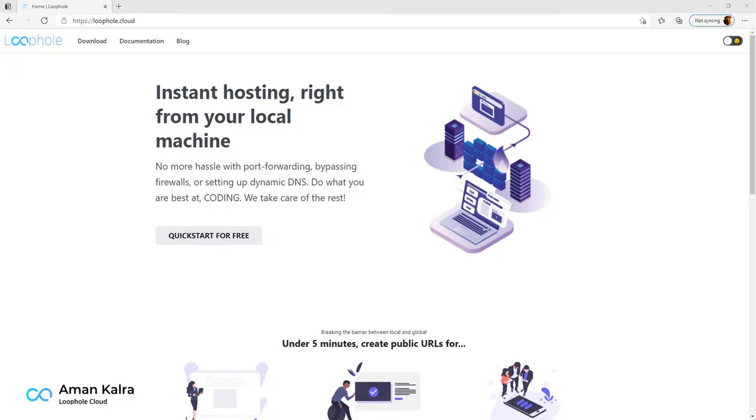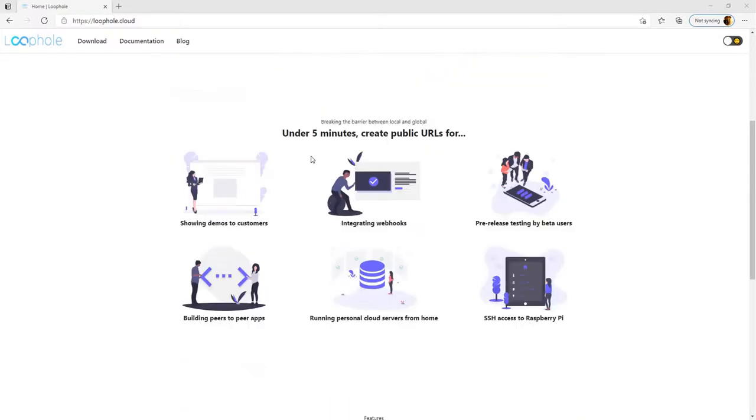In our previous video, we understood how to log into Loophole and establish our first tunnel from our local host. Please find the link to the video in the description below. Today, we will understand how to share our local directory with anyone using port forwarding. In order to follow the steps, I highly suggest seeing our previous video tutorials to sign up for Loophole successfully.